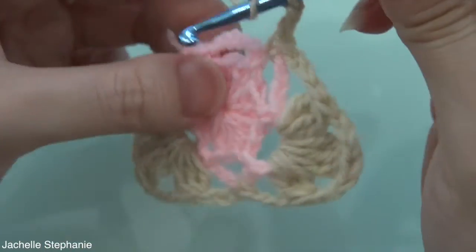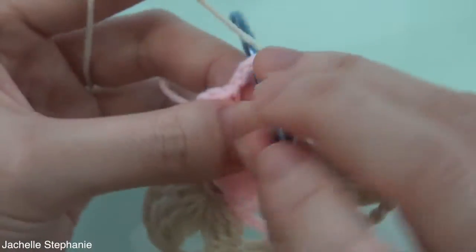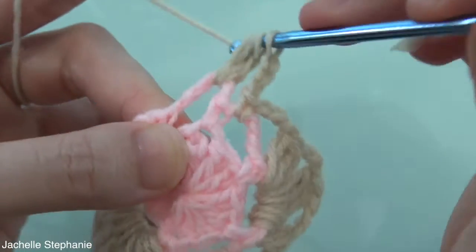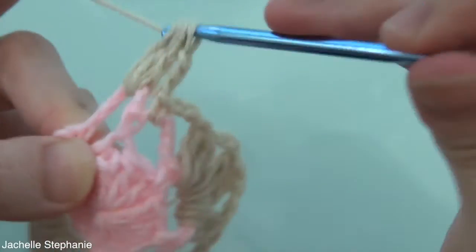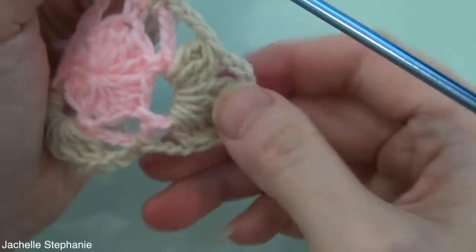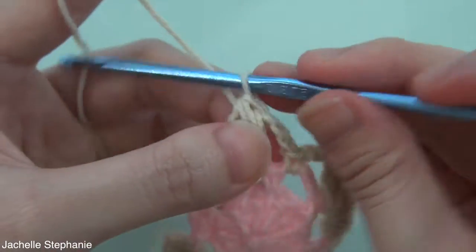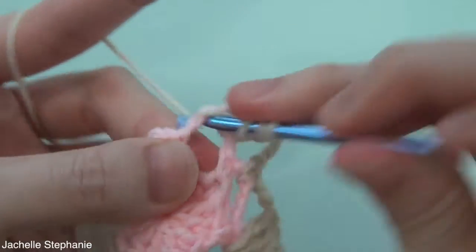Chain 3, 3 double crochet together, repeat this, 1, 2, 3, and repeat, chain 3 and 3 treble crochet together, chain 3 and 3 treble crochet together.